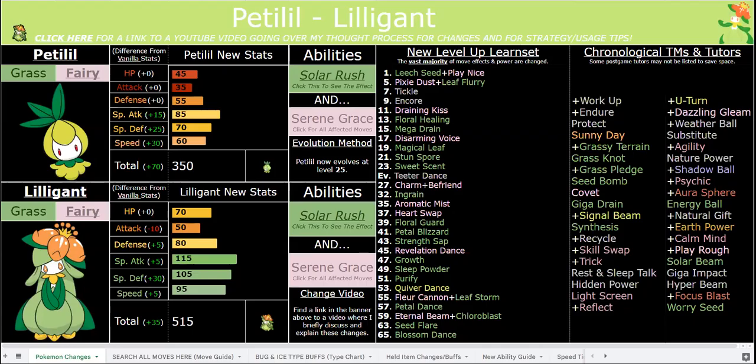Welcome everybody. If you're coming fresh off the Whimsicott video, here's the reason why its type was changed. They're not both grass fairy types, but before I get into the nitty-gritty of the really cool and really strong buffs and changes here for Lilligant, I have a quick little disclaimer for anybody who's new here and just happens to be clicking on this video.